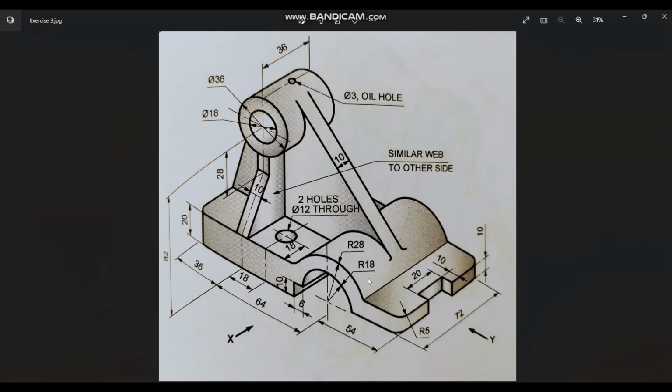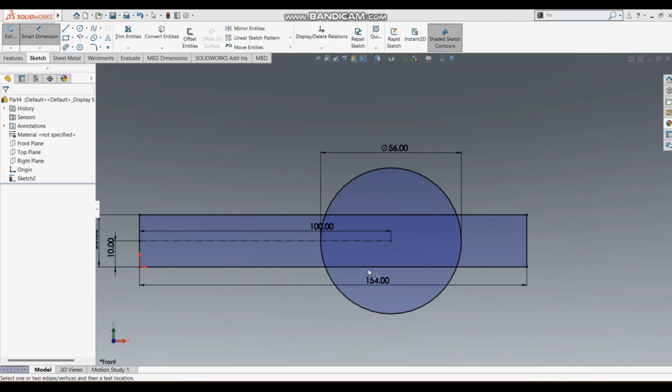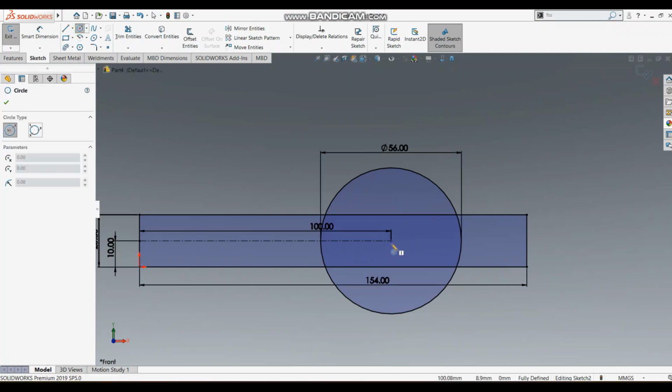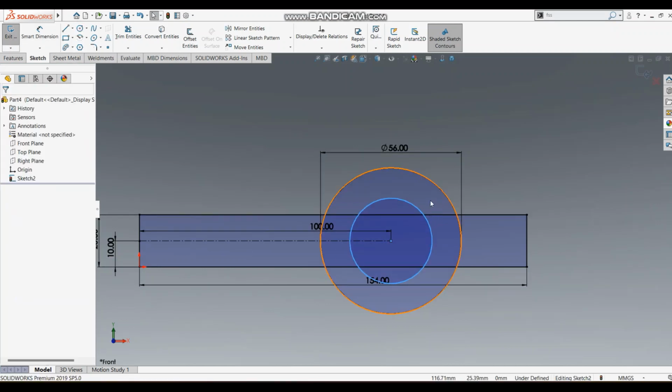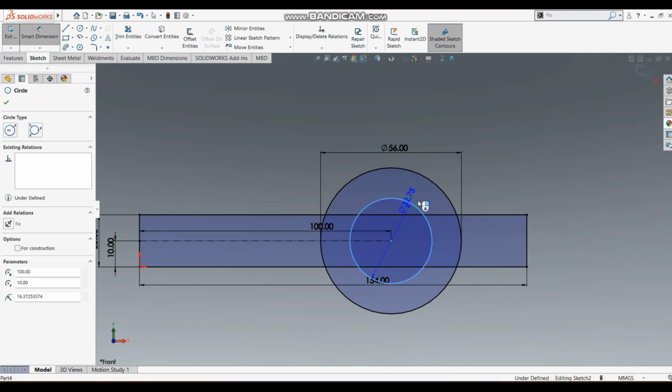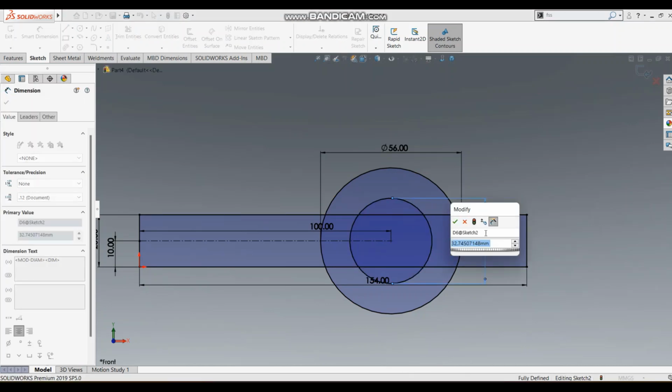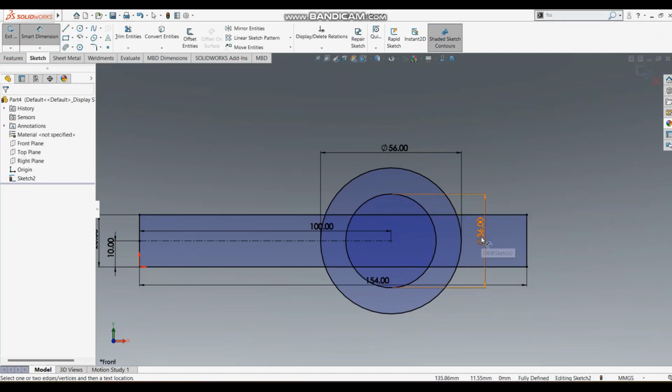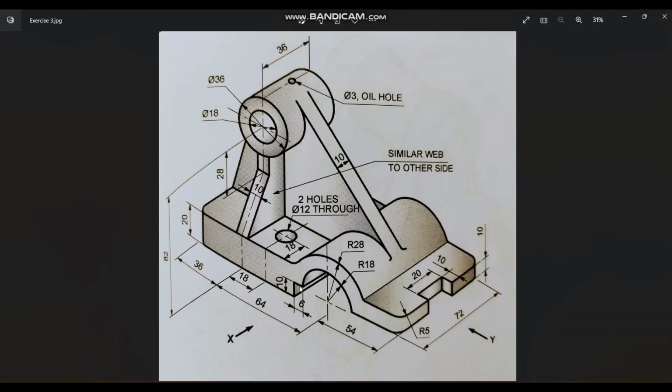Similarly, the smaller circle, that is R18, radius is 18. 18 multiplied by 2, that will be 36. Then you can check that this circle is a complete half circle.